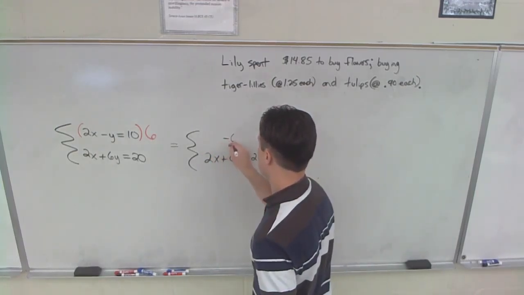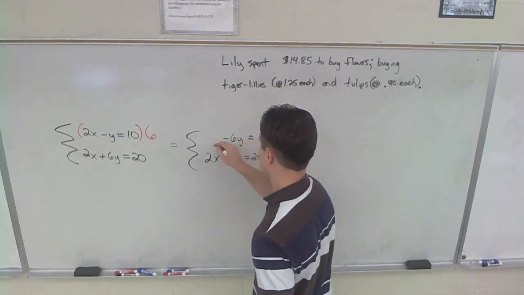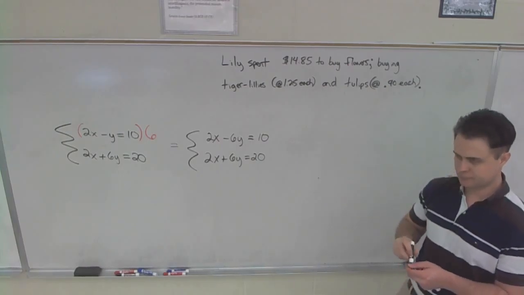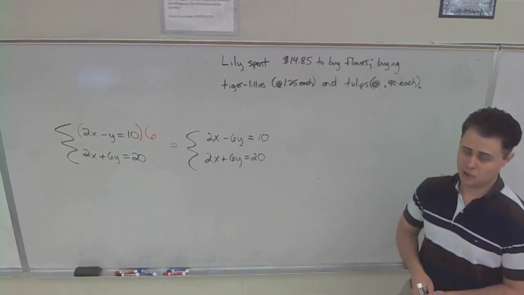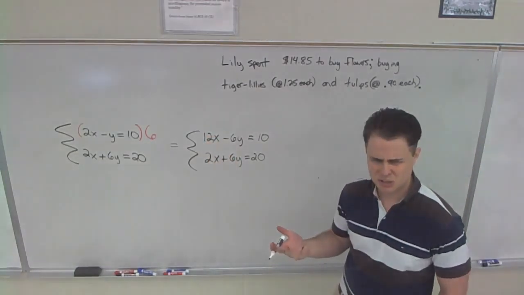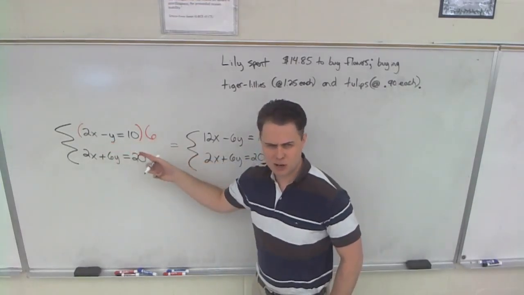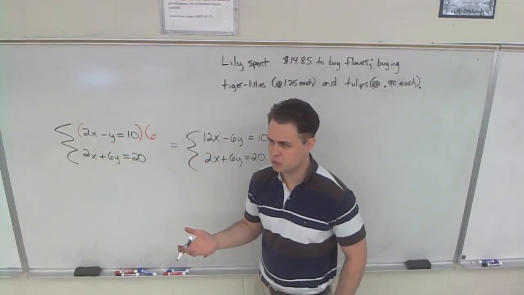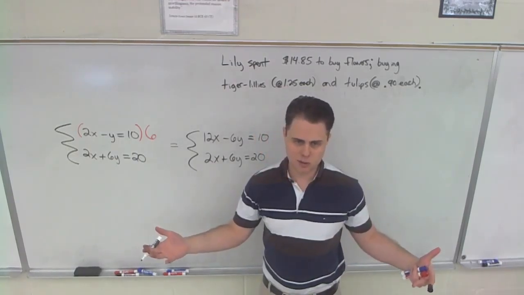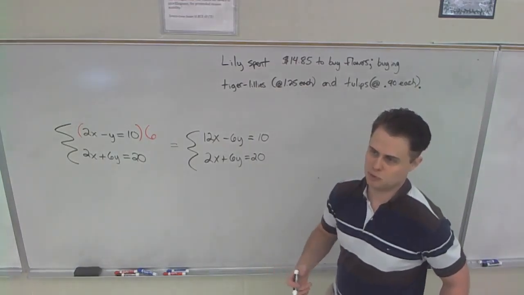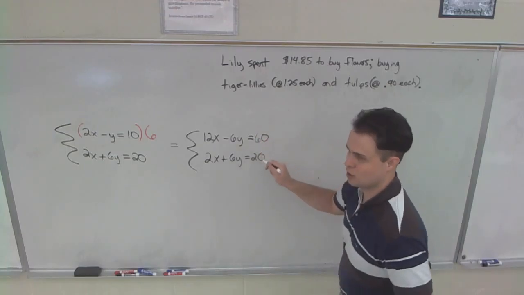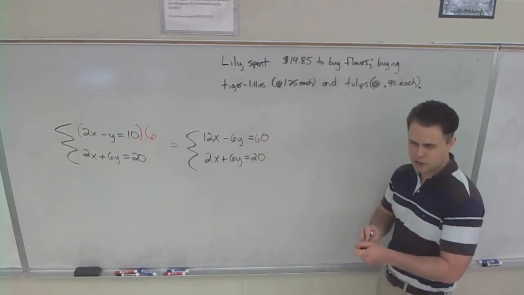So let's see, then I get negative 6y equals 10, 2x. I'm good to go, right? I'm really not good to go. This should be 12x because this has to happen everywhere, or I disobey the fundamental rule of algebra, which is do unto one side, so you do unto the other. You might go to algebraic hell if you do that. So I'm just saying, watch out, okay? This should be 60, or I'm disobeying that rule still. Okay, so now the y's are ready to go away.